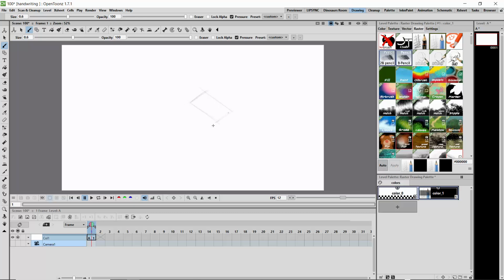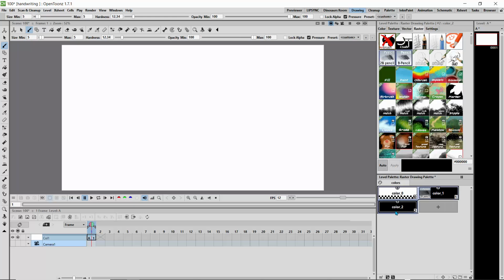We can increase the size by going over here to size, and I'll set this to 2. I'll quickly undo that because I don't really like that pencil, and I'll select the 2B pencil. In case you want an additional pencil, hit this plus icon here and you can select another pencil type. Let's say I select the B pencil. Now I have a 2B pencil and a B pencil, and I can double click and even name them.